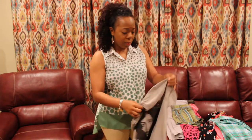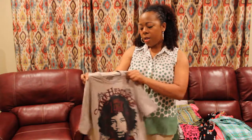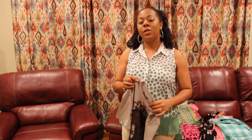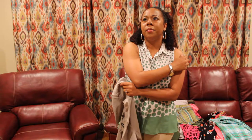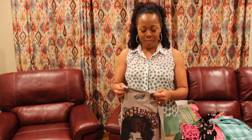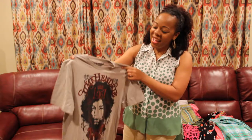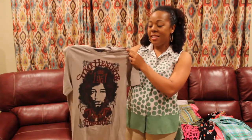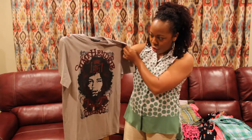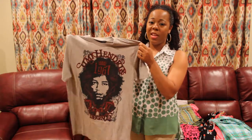I learned that tip from researching before I started selling. When I did my research, some of the first things that I sold were some men's Argyle vests — they were like a 3X to 4X and they sold pretty quickly for a decent amount. So what I have here is a Jimi Hendrix t-shirt from Old Navy. It's a collectibles, totally classic shirt, and I mean who doesn't like Jimi Hendrix, so I think that will sell well.